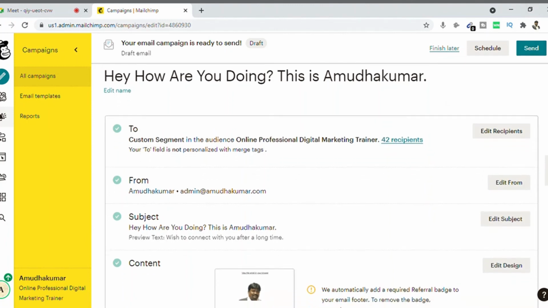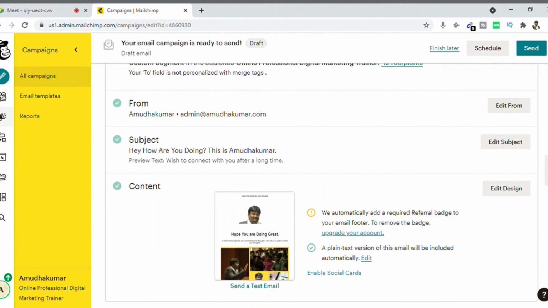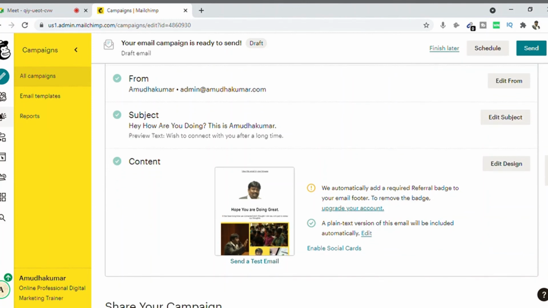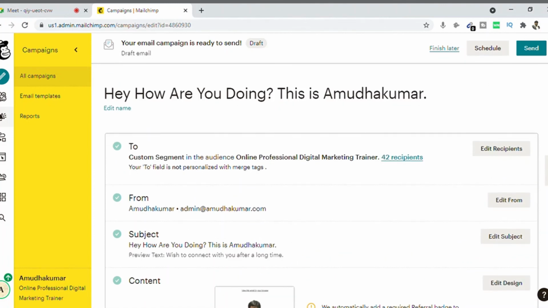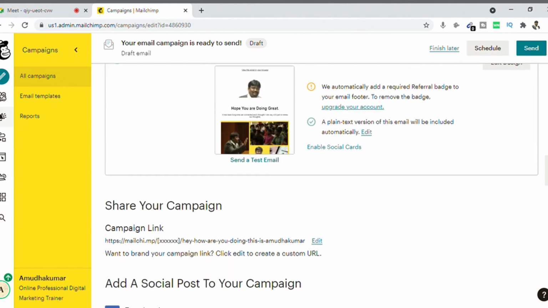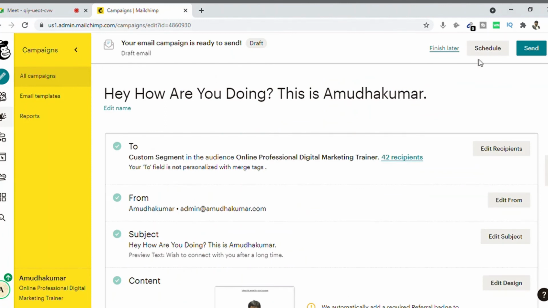See, remember, if you are not doing things right, and if you are getting an email list from the internet by copy paste or something like that, Mailchimp can understand that you are taking it from somewhere which is not right, and Mailchimp will assign a very low quality score for all your email contacts and database. So that's not going to help you anyway. Now what are we going to do here? You need to make sure if there is any error, you have to fix it. Okay, and click on send.